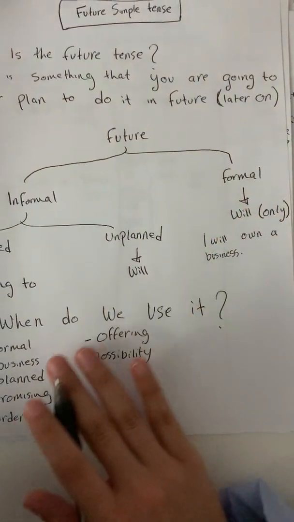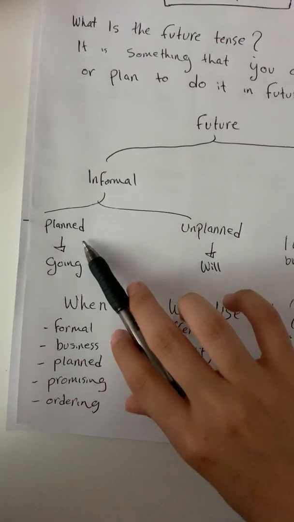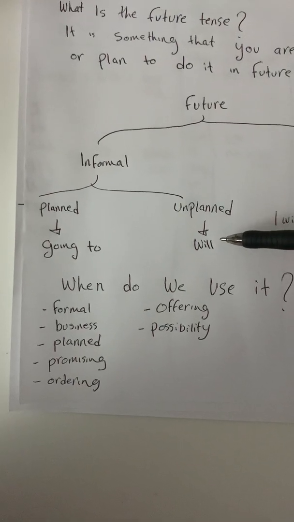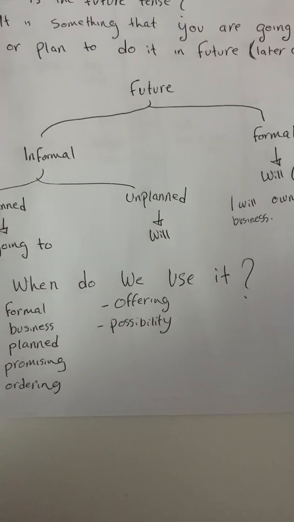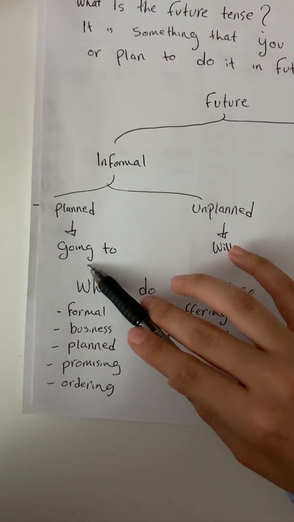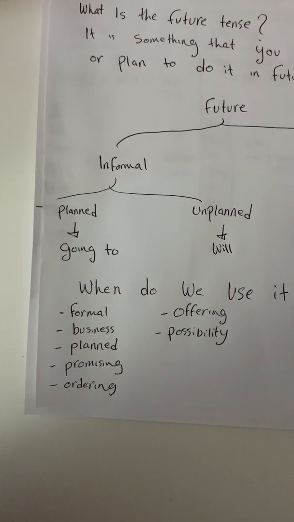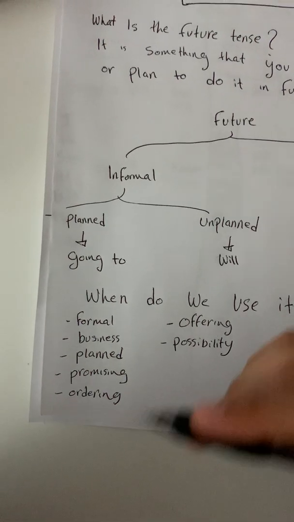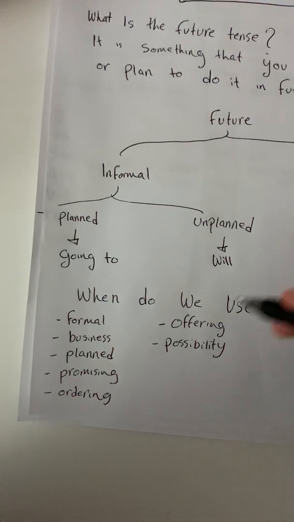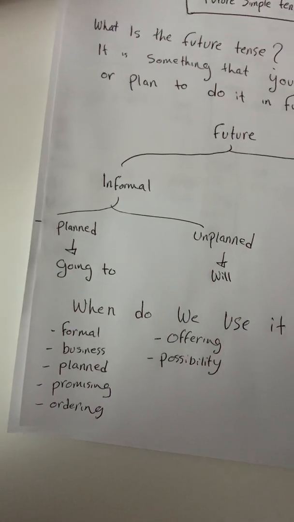This is for the formal, but for the informal, you can use it when you plan to do something. If something is unplanned, then you will use will, just like in formal, and if something is planned, you are going to use going to. Okay, for example, I'm going to go to my friend. You are telling your mother that you are going to your friend. So it's something informal. You planned for it, but you are telling somebody in the household that you are going to visit someone.